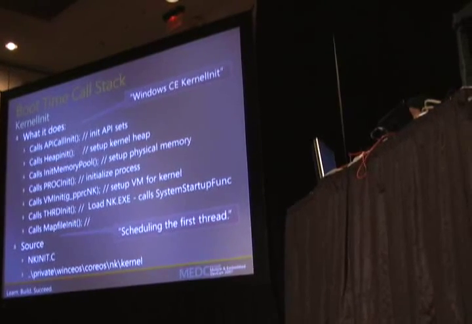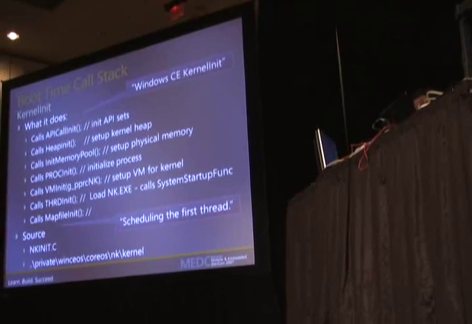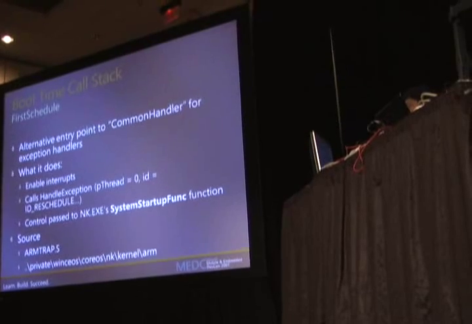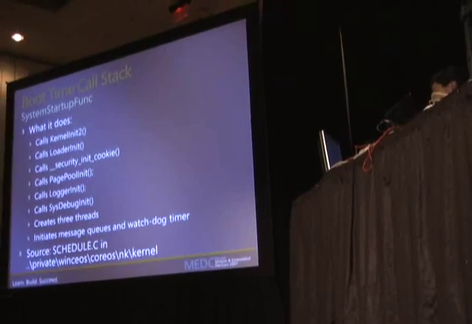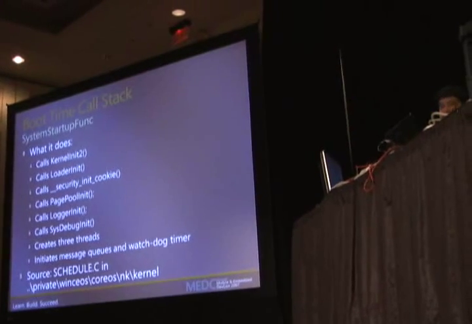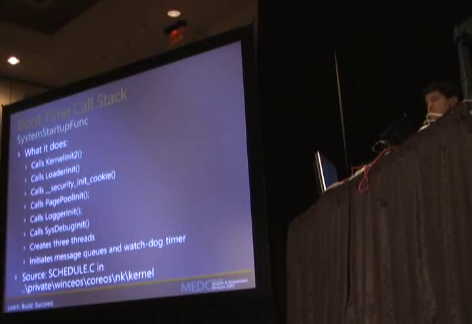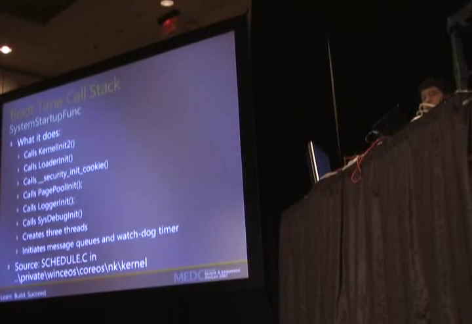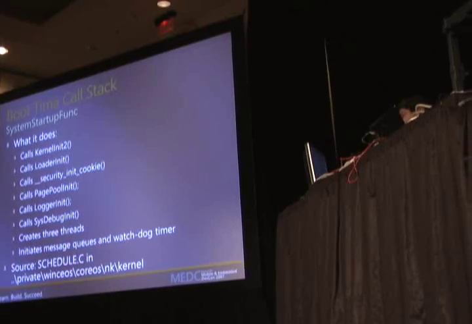And also in that thread init, it sets things up for mk.exe to be loaded as a process, as well as its system startup function to be executed with the help of the first scheduler. So with system startup functions, we're now at thread time. Now it's scheduling time. The scheduler is up, a process is up, other processes can start running. We're going to start reading the registry, reading the init key to start running other processes as they've been defined.